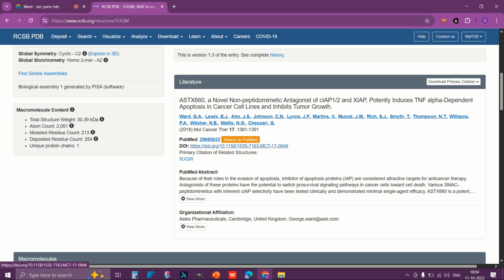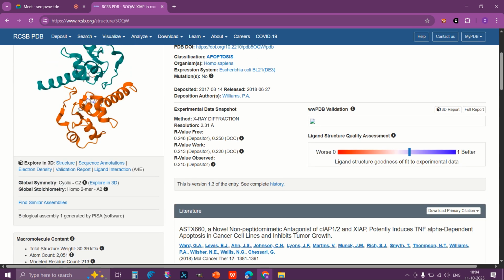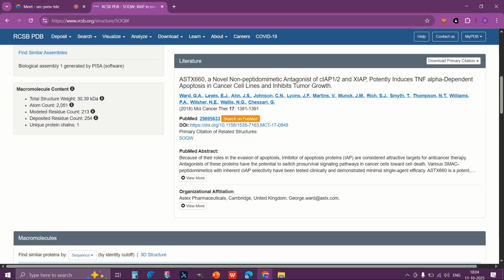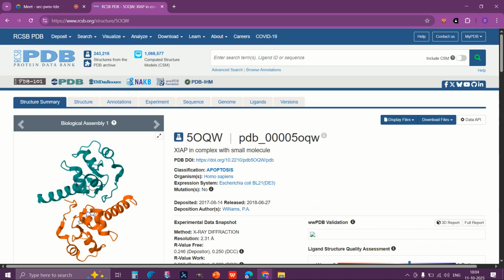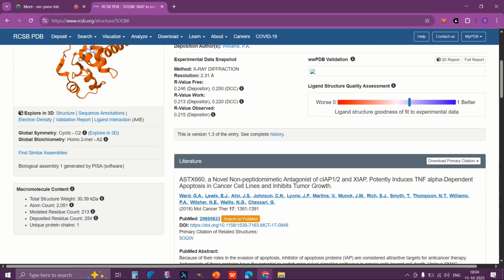This is the DOI of the paper. You can click and download this paper, and use it as a reference for your work. Similarly, if you search any other protein, the same thing will appear.